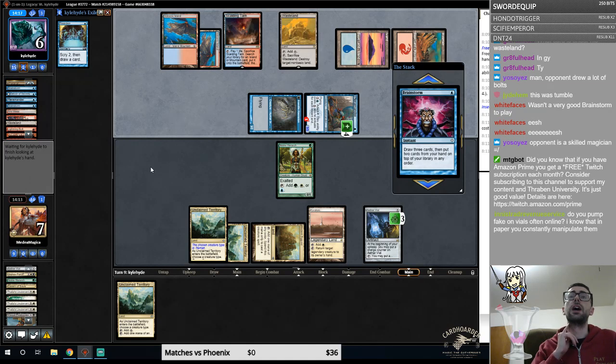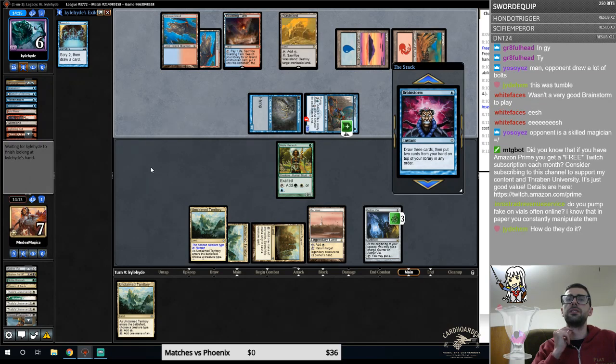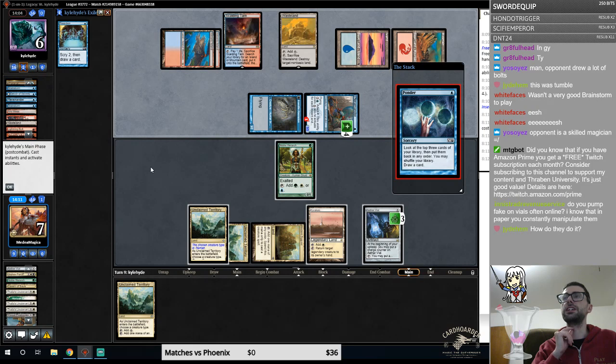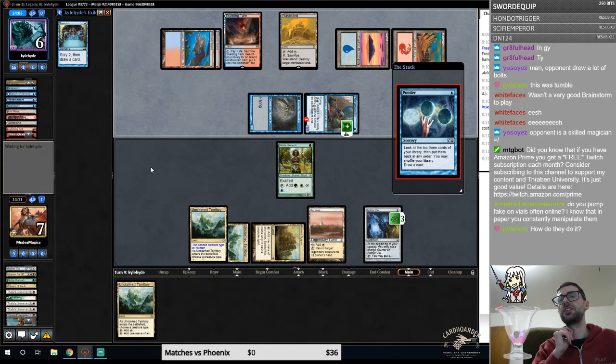Yeah, I do them online. So I think they work better in paper, because you can really play with your body language when you do a vial pump fake, and it's more likely to get your opponent to respond to it when that's the case. Online, a lot of people are like, yeah, whatever, that's fine.